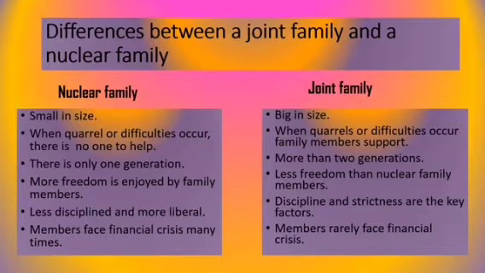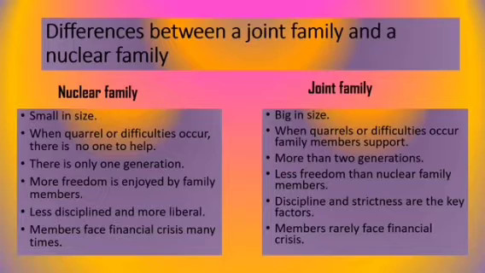Fourth, in a small family, the members enjoy a lot of freedom. As I told you, the decisions are taken only by the two main parents. There is no need to ask anybody else. But this freedom is rather curbed in a big family because you have to discuss with so many members before you reach a decision. So freedom-wise, nuclear family enjoys more.